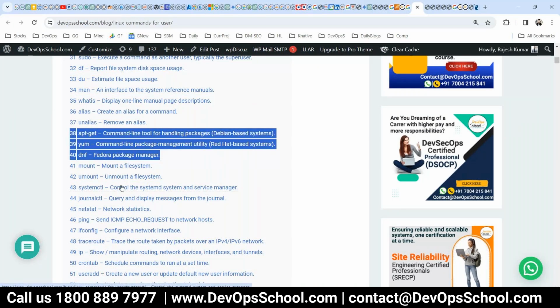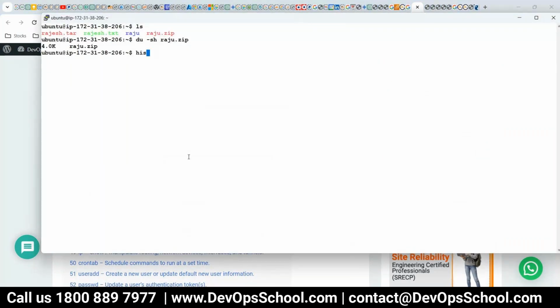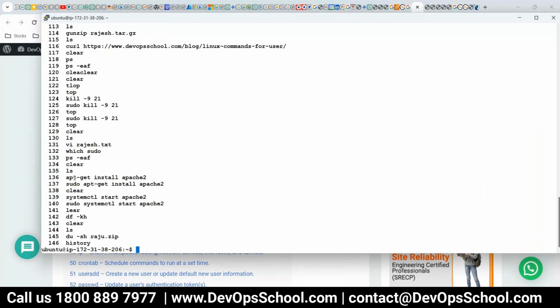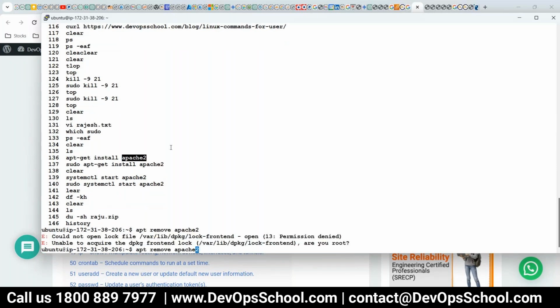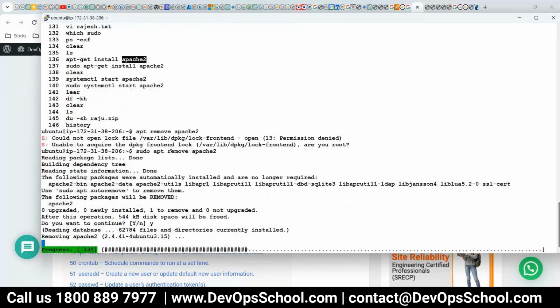Simple, not too complicated. I have already shown you the demo. If you remember, I had installed the packages, here: apt-get install apache2. I want to remove it, so apt remove apache2, and see, oh, access problem, sudo, done. So I removed the packages.